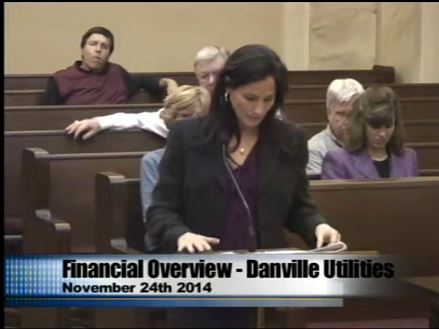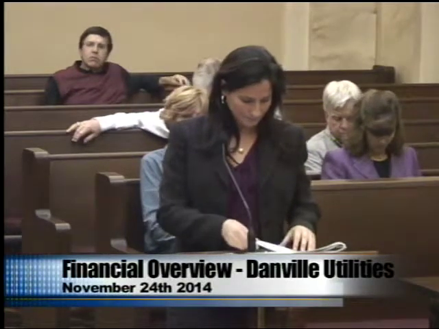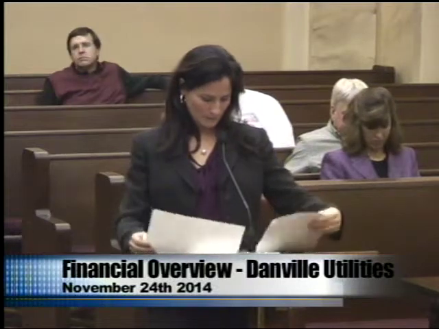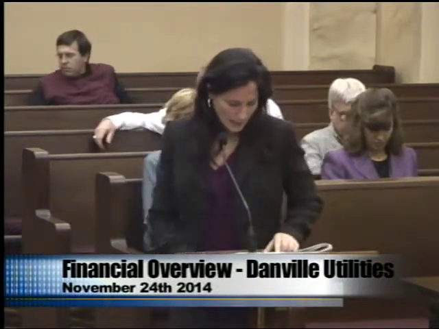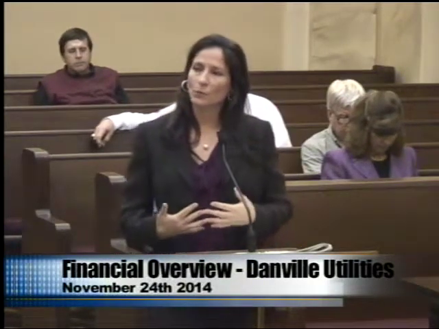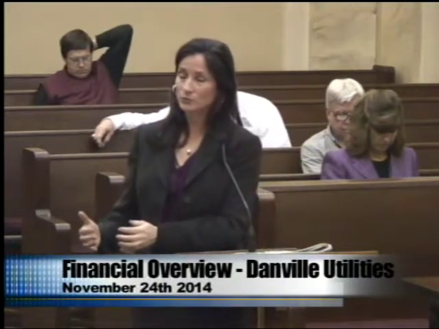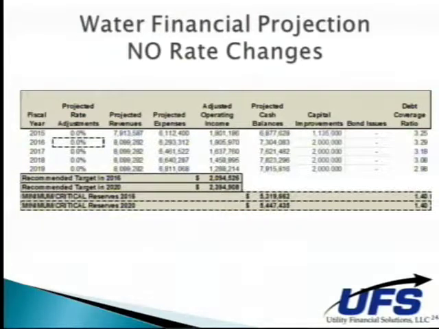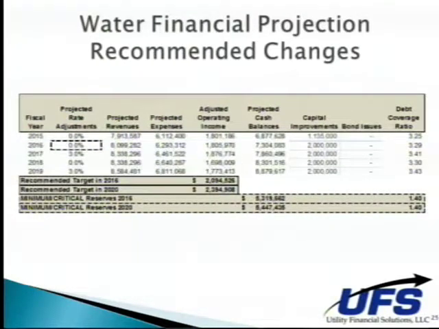Okay? Page 11. I think we were past page 11, weren't we? We were on water. We were actually on page 13, table 2. So if you want to flip to page 13, table 2. What the preliminary cost of service study showed for the water department is the rate structure. Now, we've talked about the rate increase. We could forego one next year in 2016, but we're recommending one for 2017. What the cost of service study results showed is any rate increase should be put on the customer charge. I'm looking at table 2, page 13.